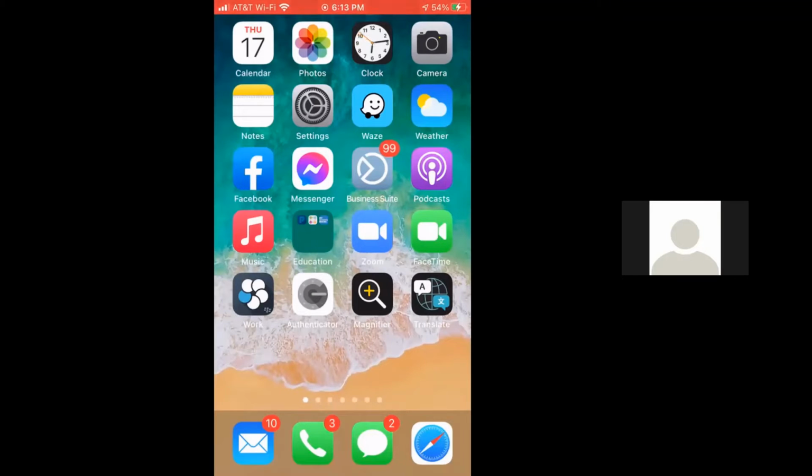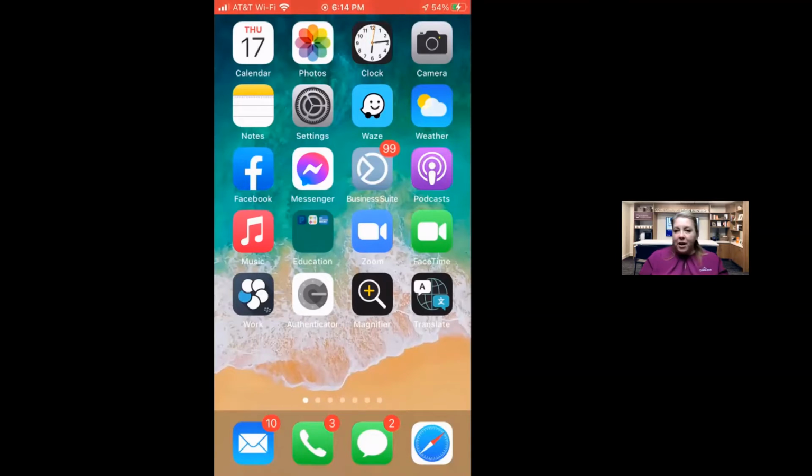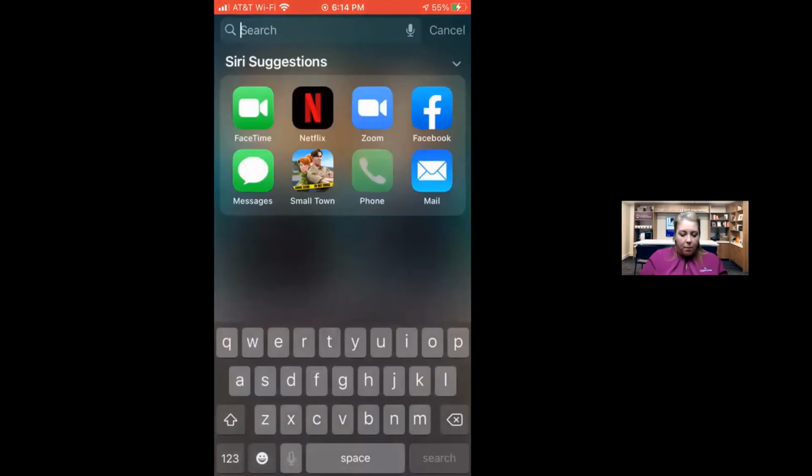Having it upgrade the system. Yeah. But I don't see magnifier anywhere. Okay. So, and did you try typing it in and it didn't pop up? I did. I typed it in, and it said no results. Okay, so you might be able to go to the App Store to get it.